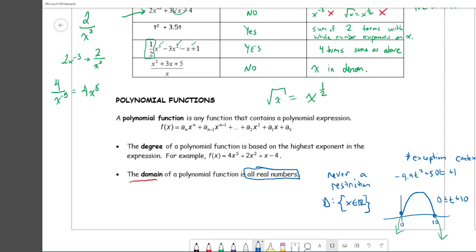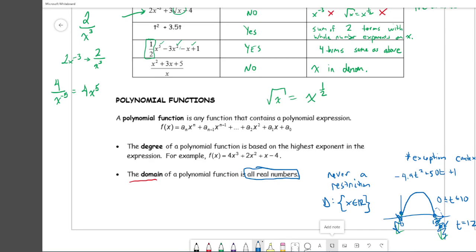There's no reason, for example, you couldn't plug in t equals 12 into this equation. It's just if you did, you would get a negative height, and probably that's not where the rocket is at that time, right? Probably the rocket hit the ground, bounced off of it a little, and then landed over here or something like that, whatever. So the model really doesn't include that section or that section. And you might restrict the domain for that reason, but you never restrict the domain for any mathematical reason.